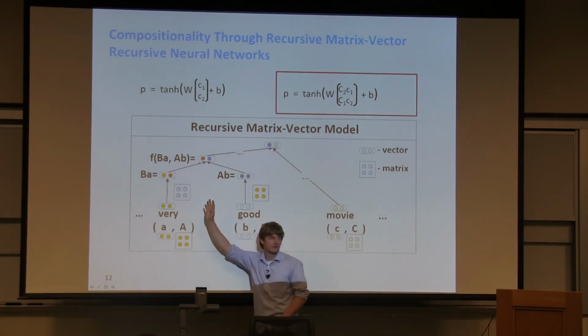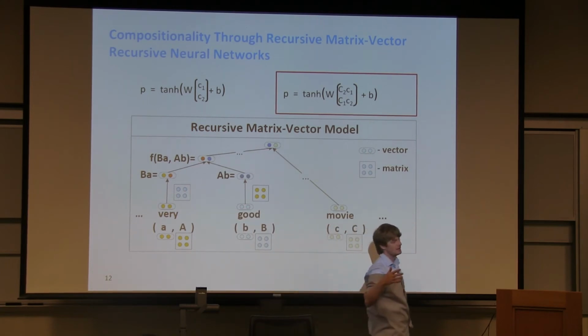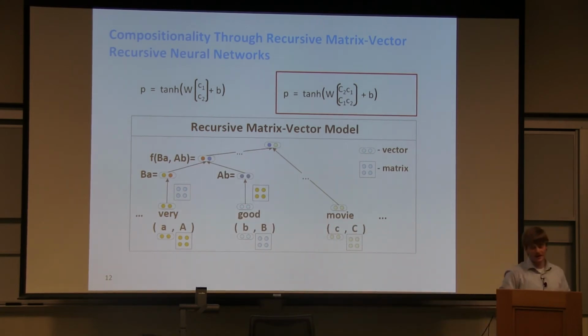You can have lots of different models. The simplest one is to just multiply the two matrices, for instance, and then you get a parent matrix out for the parent vector too. So there will actually be a separate neural network structure that takes the inputs as matrices and outputs another matrix. Yeah, great question. So every node, both non-terminal and terminal, has matrices associated with it in this model.